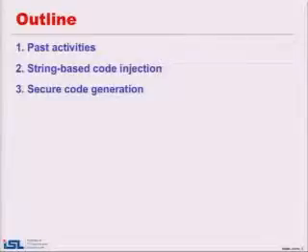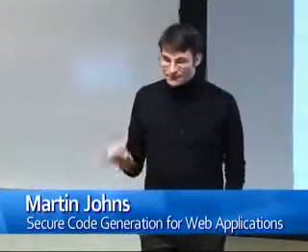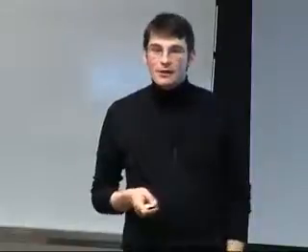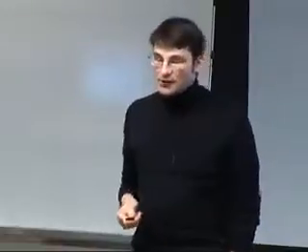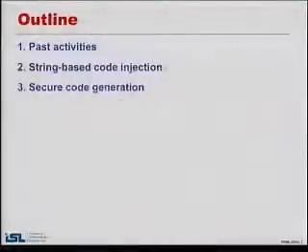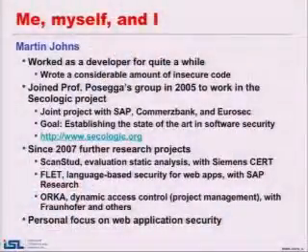So this is the outline of the talk. It's rather generic. I have like 3 slides to give you a bit of background information about myself so that you know who's talking to you and what I've done before and where I'm coming from. Then we will have a brief look at the bug class of string-based code injection attacks, cross-site scripting, SQL injection, and so on. And I will try to show you how we analyze this bug pattern. And then number 3 is the main part. We will have a second outline later where I talk about our proposed solution to the problem.